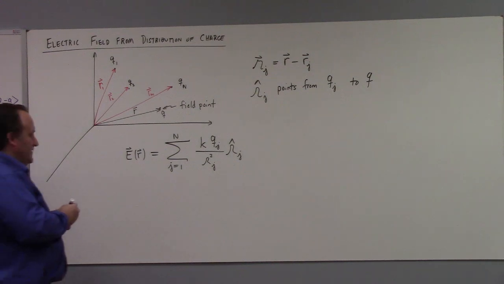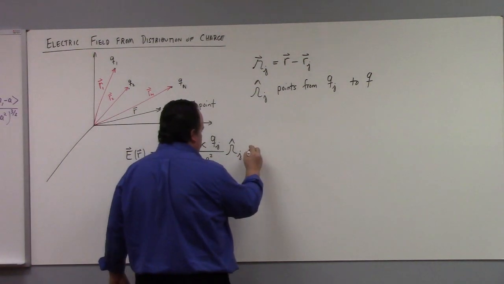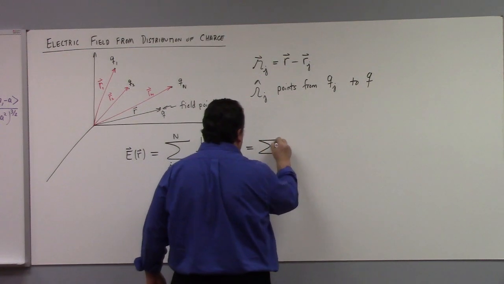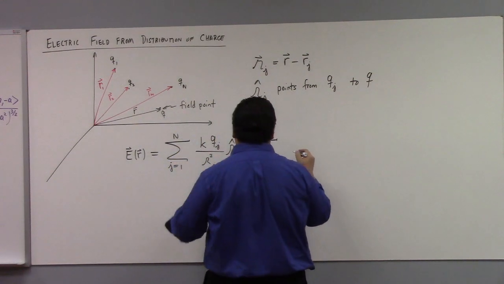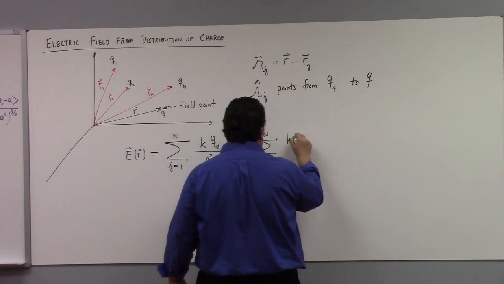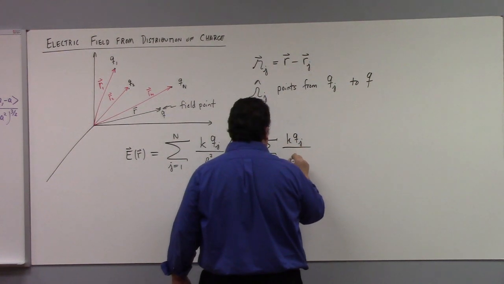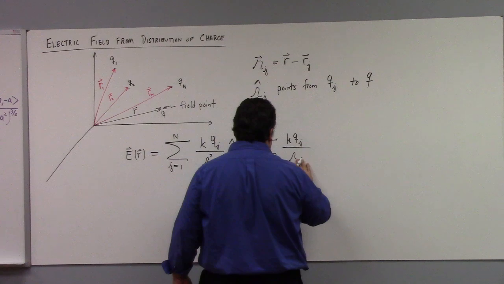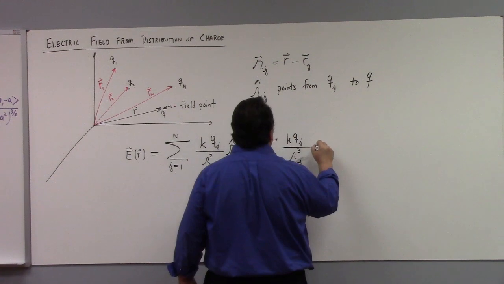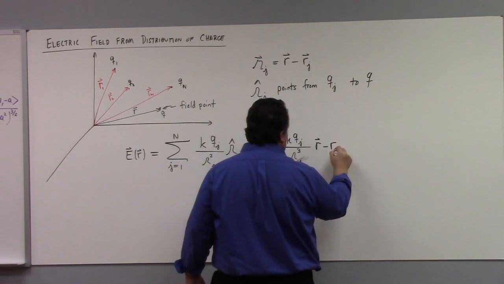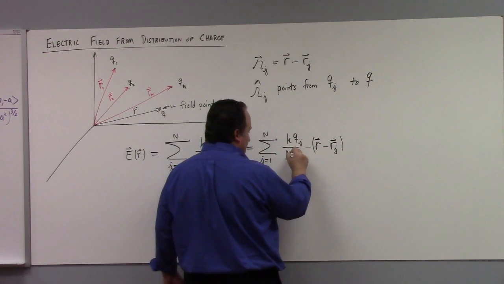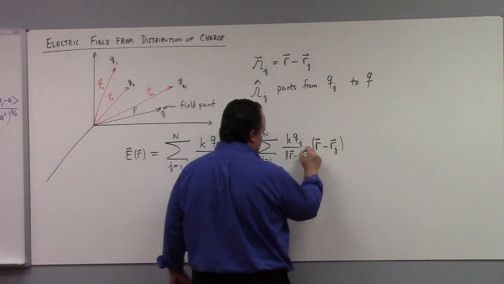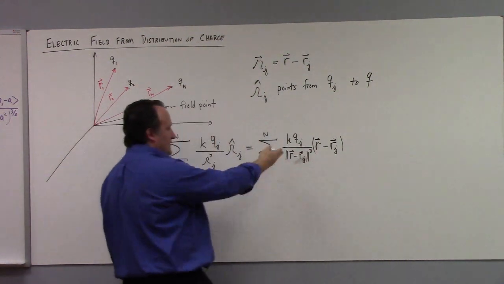Now there is another way you could write this formula, which is near and dear to my heart. You could also write it like this. I find that in practice, this is a better way to do it for actual problems, because unit vectors are annoying. It's nicer to just work with vectors. So just do this instead: put the cube here, the cube of the jth distance, and you just put r minus rj here. Or if you want me to be explicit, we could trade that out for the distance from r to rj, cubed.